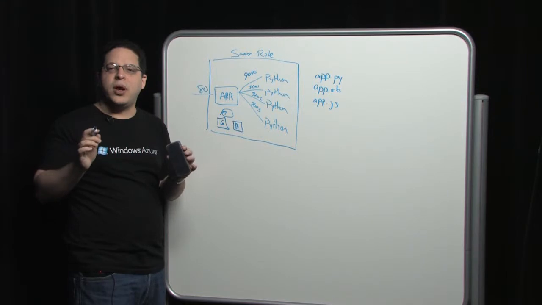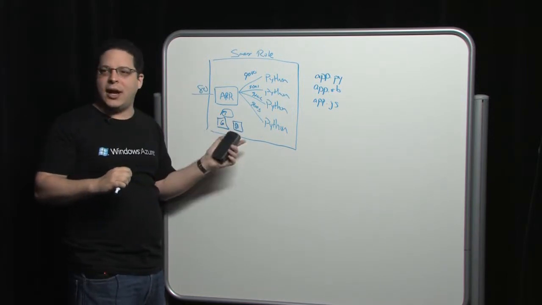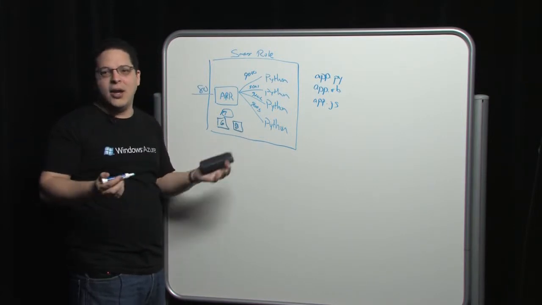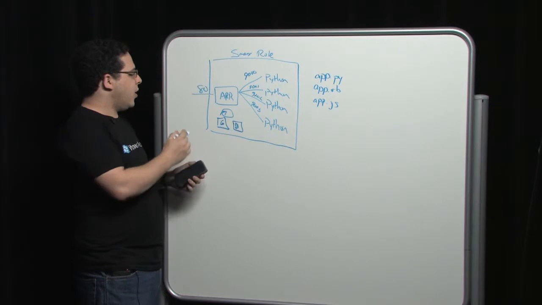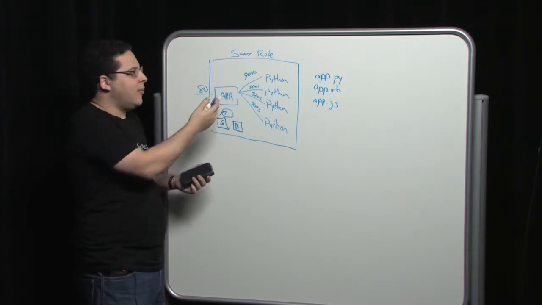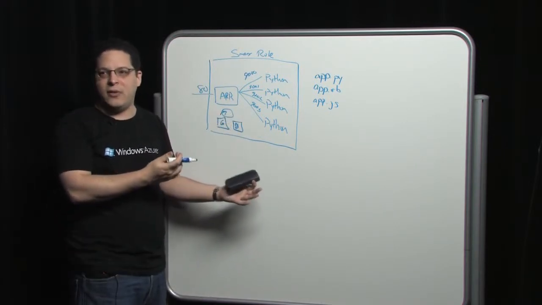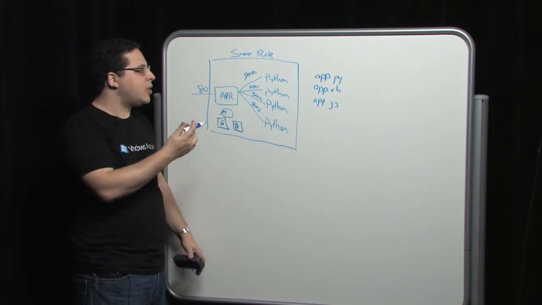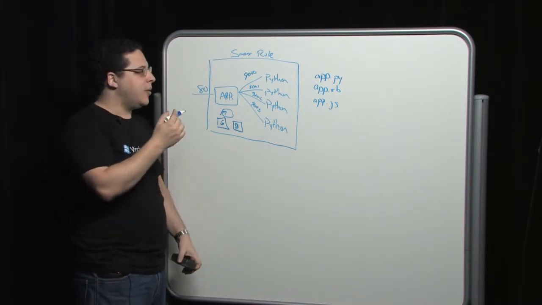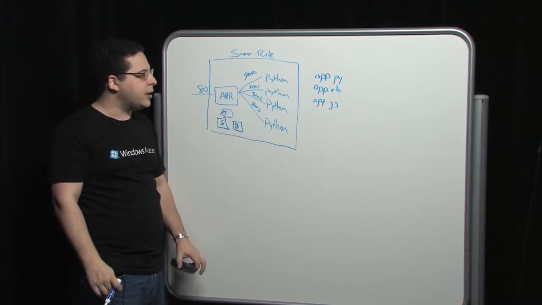A big meta point about all this is that Windows Azure doesn't care what you're doing, right? You can install these things, you can run them however you want. Windows Azure wants to know, where do you want the traffic sent? What ports do you have open? How many VMs do you want? And then it'll just happily run whatever code you put there. So this Smarks role is one example of trying to make a nice framework for running Python, Ruby, and Node. But the broader point is you can build any sort of thing like this.